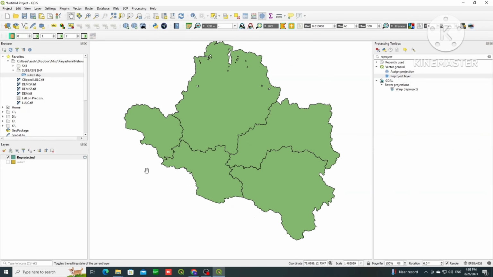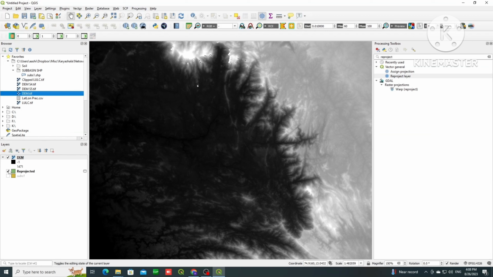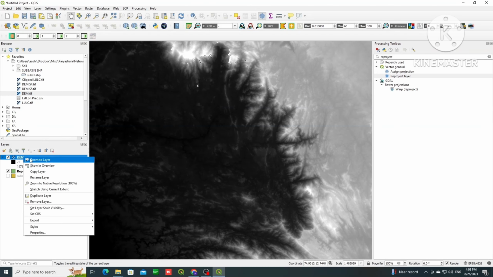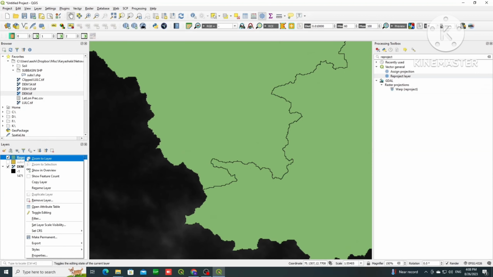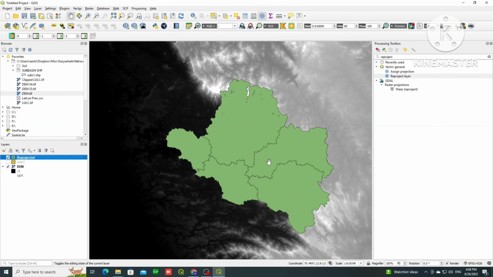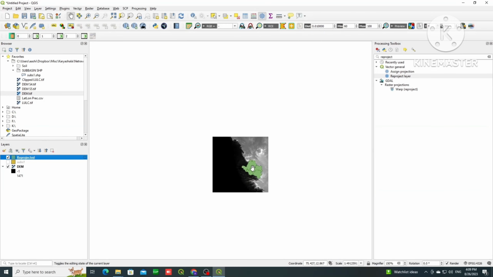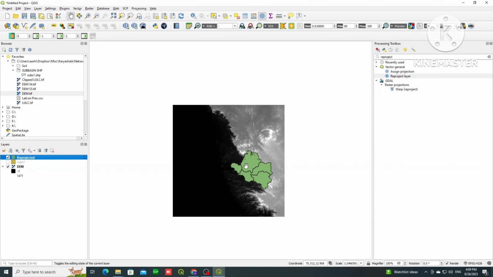Now what we are going to do is load some raster data. We have a DEM, so just load the DEM, and then you can zoom in or zoom out. This is our DEM. We can check the projection system for this also. Suppose this is a DEM tile, and I want to see where my study area lies, as it is only a part of it. Suppose I want to clip this part of the DEM, then how do I do it? That is the thing that we can look at.